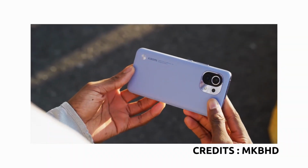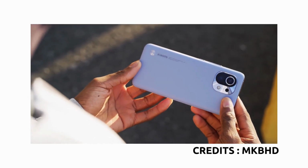The Xiaomi Mi 11 starts at $620, but this is not the actual price. This is a Chinese converted price to US dollars, but the actual price should be close to $620. So I guess the Xiaomi Mi 11 already has a win for being cheaper than the S21. So the Xiaomi Mi 11 is $180 more affordable.